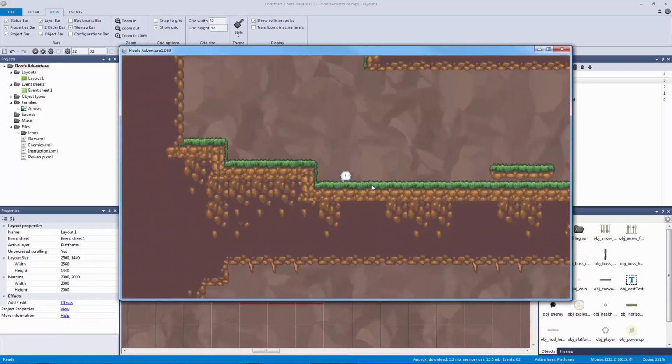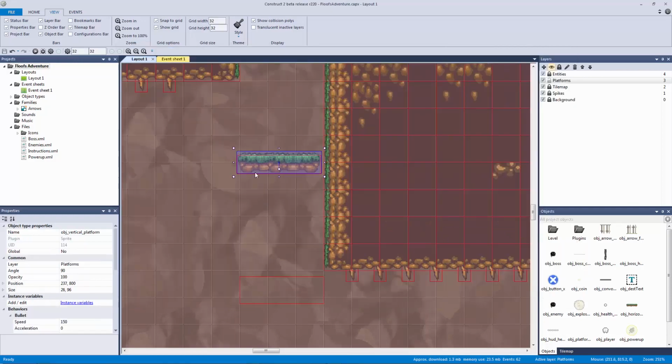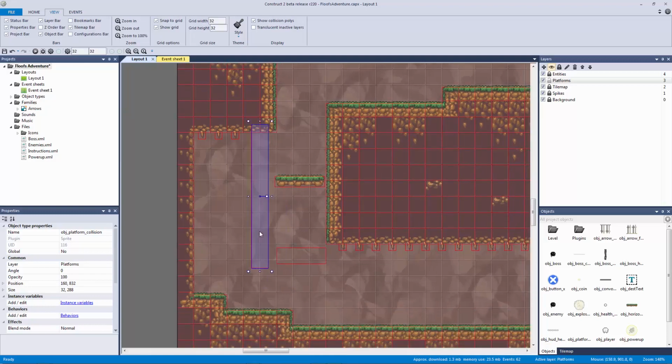Let's see if this is going vertical. Nope, now this is really breaking. Let's fix this guy. I don't know why he's going all over the place. But you can now start to, and you know what I could do? I could actually make its own tube. I could really just make this long platform here that he would bounce off of, but I could actually try to solidify this a little bit more and lock him in.